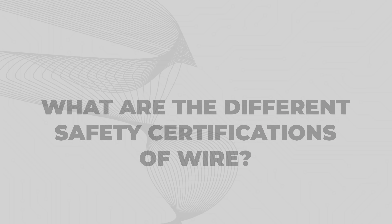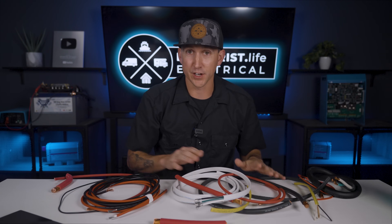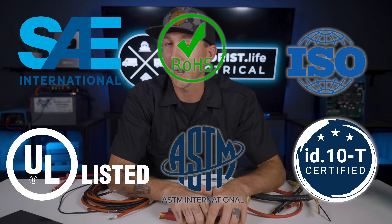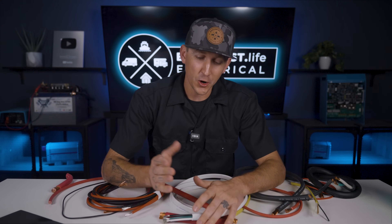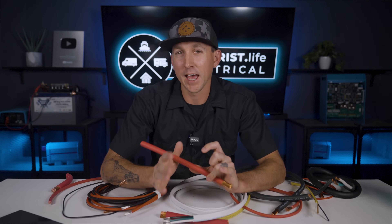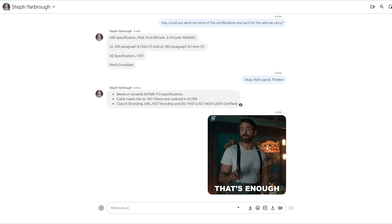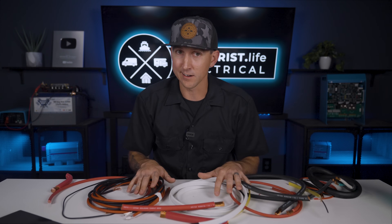What are the different safety certifications of wire? Every wire should have some kind of safety certification either stamped directly onto it or included on the manufacturer's product page. If it doesn't have any SAE, UL, ROHS, ASTM, ISO, or similar ratings, it should probably not be used. Having the proper rating for the intended use is equally important — not just having any certification, but the right one. So make sure your wire has appropriate certifications for your intended purposes — or just buy your wiring kits from shop.explorers.life where we've already done the legwork.